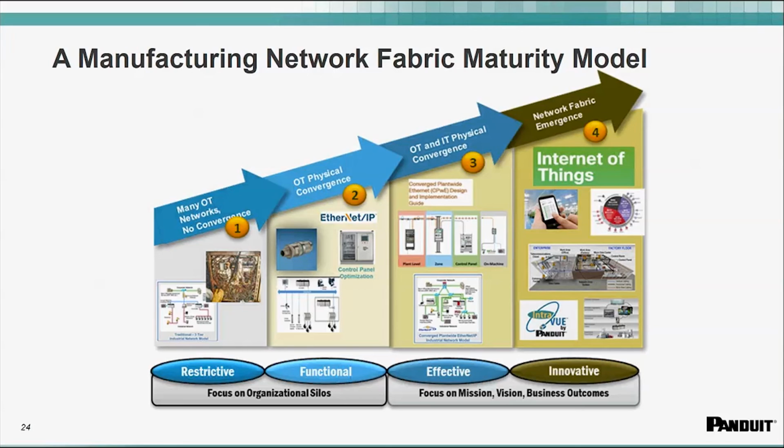The last level, level 4, innovative, is a fully functional IIoT ready infrastructure. Being at this level ensures a long, trouble-free network life. You are hyper aware of what is going on in your network and are proactively monitoring the network health and security. You have deployed a wireless mesh technology for IIoT sensors like Zigbee. You have virtualized your manufacturing applications for high availability and resources optimization.